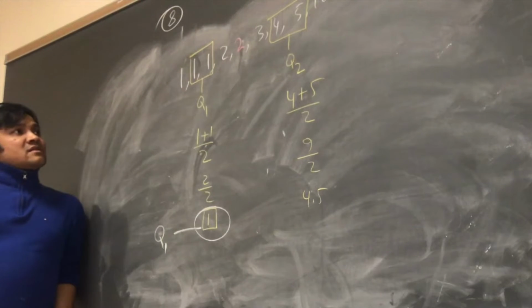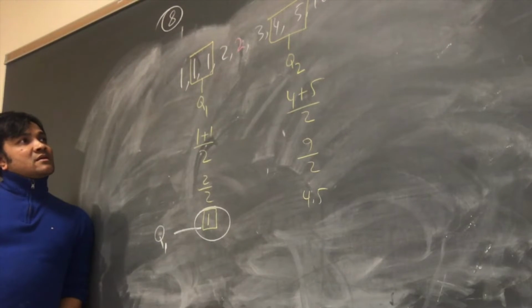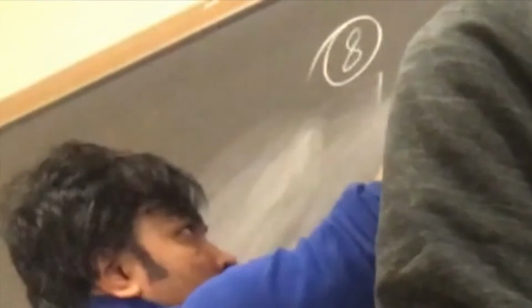Okay, you have 9 numbers, right? So with the 9 numbers, you find the median of those. When you do that, you have 1, 2, 3, 4 on this side and 1, 2, 3, 4 on this side. So this is considered the median. Once this is the median, you have an even amount on this side and an even amount on this side. Then you have to find the median of those separate halves. That's the Q1.